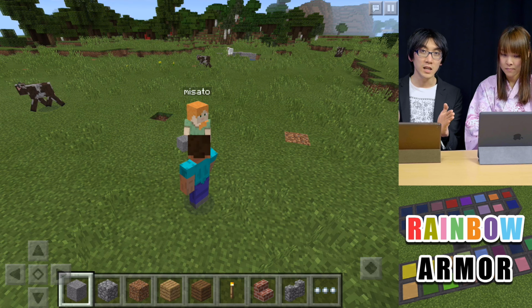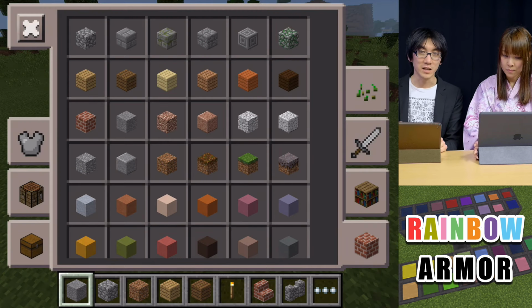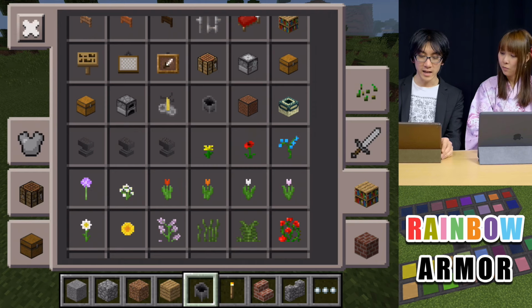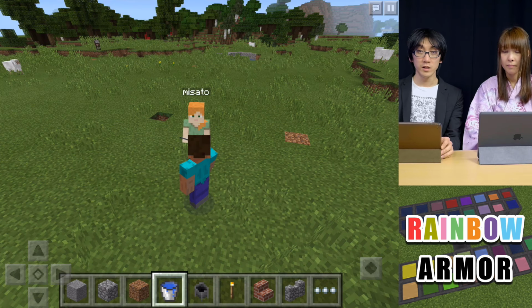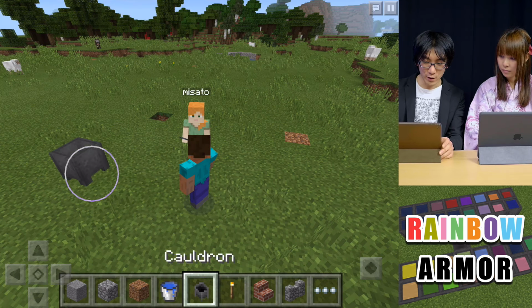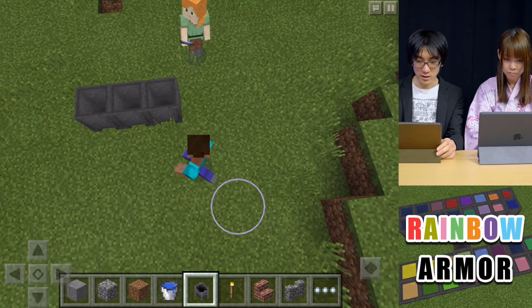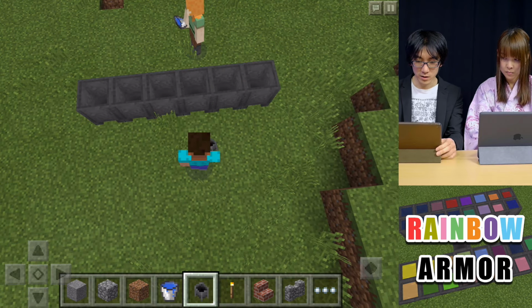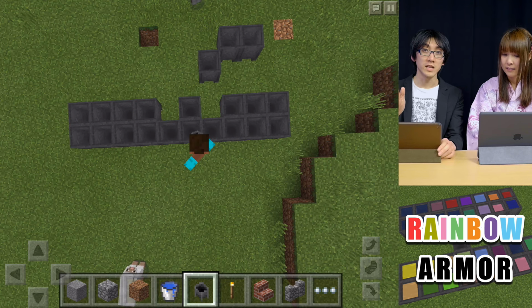To create colors, the fun way is with a cauldron. Let's put cauldrons down, and if we choose another space, let's get a water bucket. I've got a water bucket. Now all you need to do is put the cauldron down and fill it with water. So I'm going to put the cauldrons down on the floor like this. Can you put some cauldrons down in another row? And then we need to put water in the cauldron.